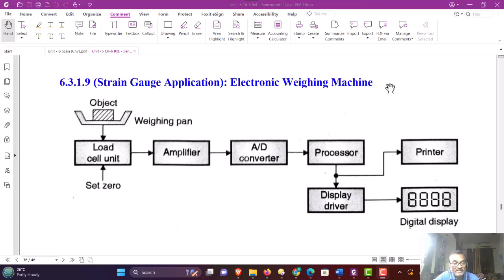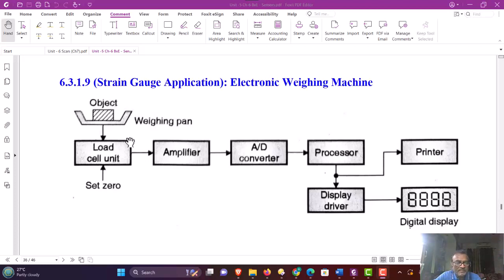Whereas if four strain gauges are used, a set of strain gauges gets elongation and a set of strain gauges gets compression, and therefore there is a change of resistance between the various strain gauges. The output of the load cell is basically a change in resistance. Change in resistance can be converted to an electrical signal by using a Wheatstone bridge. Majority of the time, the load cell unit itself includes the Wheatstone bridge.